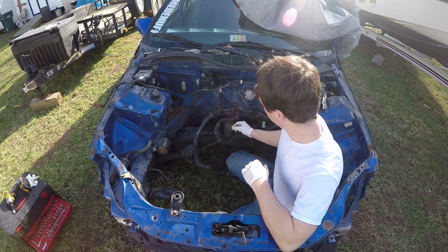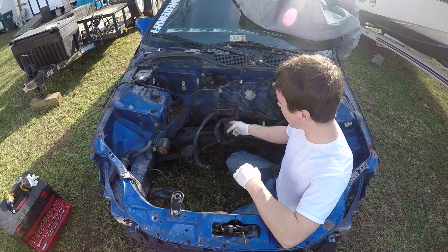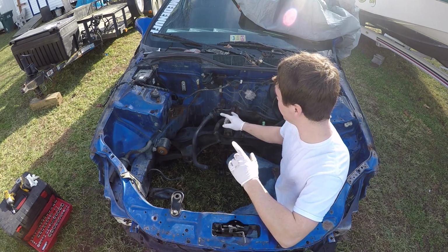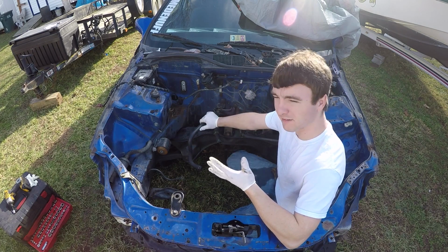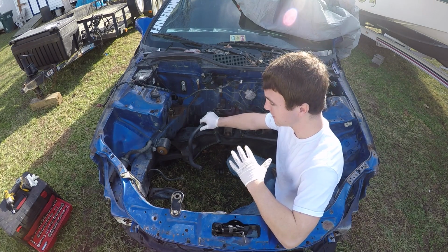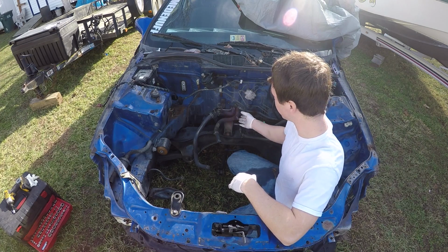Alright, so now I'm going to take these two hoses out. This is for your heat. You got your in and out for your heat. And honestly, I don't think I'm going to run heat in this car because I want to delete these hoses to clean up the back of the firewall. I'm not going to be really driving it much in the winter anyways. It's supposed to be spring, summer, and fall. I might drive it a little bit this winter, but I doubt it. It's mostly going to be for shows, like I said. So I'm probably going to delete these anyways. So I'm just going to pull these hoses off.